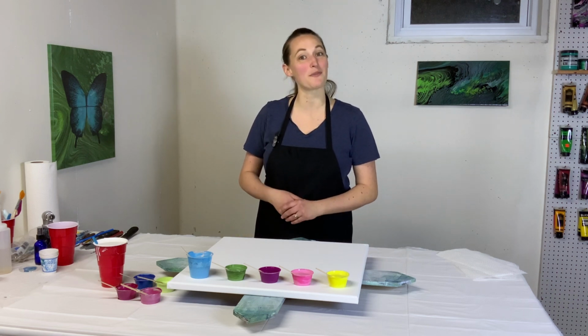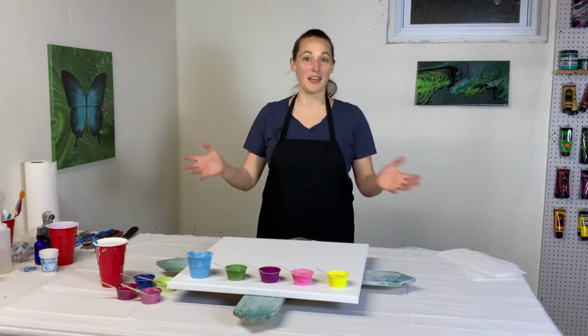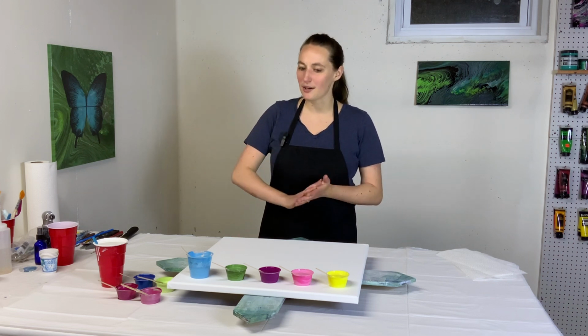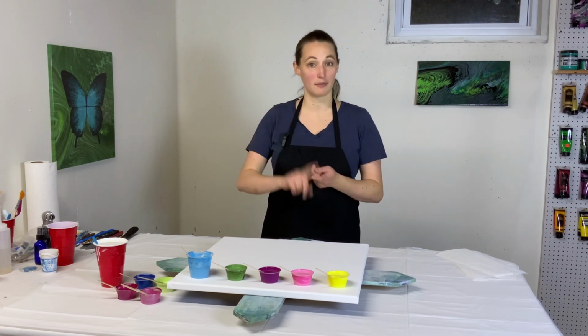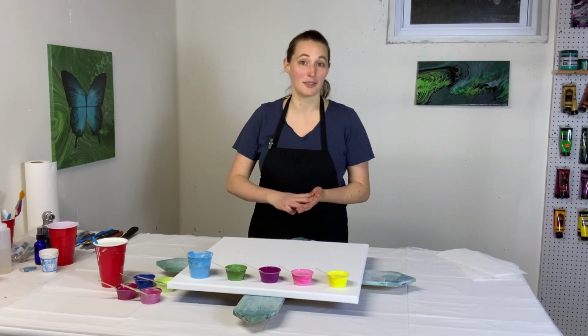Today's painting is part of a fun little collaboration with Claire Calvert and Nate Bright. They both are excellent fluid artists and I love doing collaborations with them. So we decided on this a few weeks ago and Claire said, oh, I'm really longing for spring. So we said, how about Claire picks the theme, I pick the technique, and Nate picks the colors.